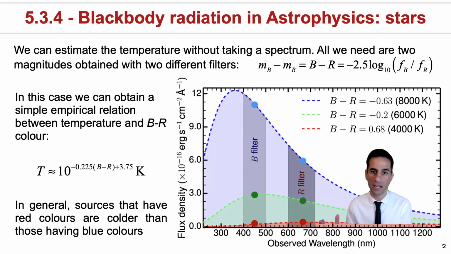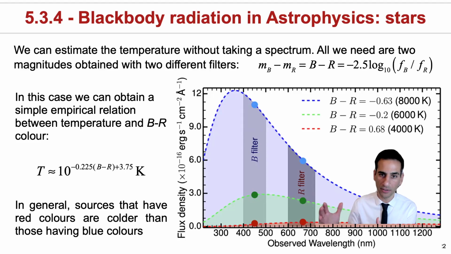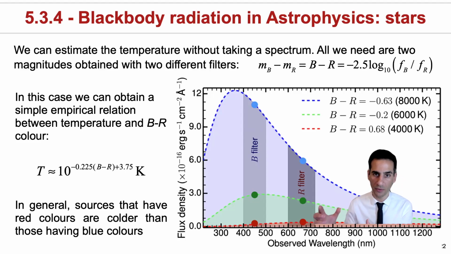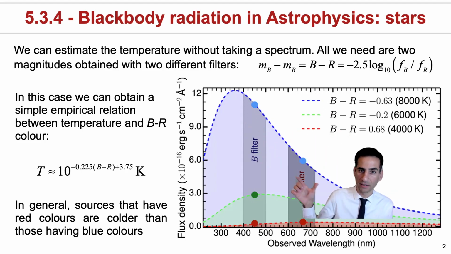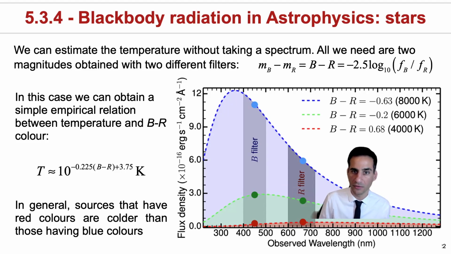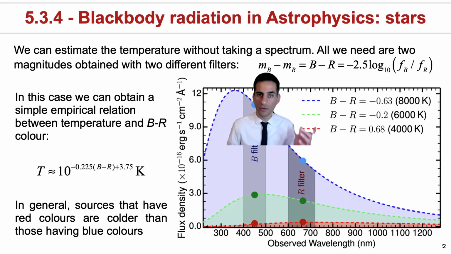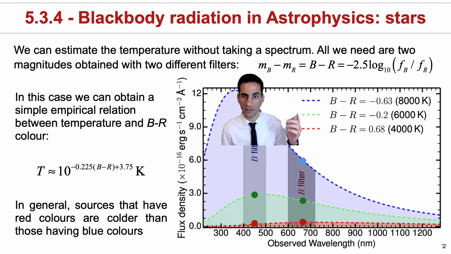As a specific example, I've just produced the same exact plot, but showing what we're actually doing when we're calculating, in this case, B minus R colors. What you can do is, if you take a black body, this is given analytically, it is very easy. And for the specific black bodies, you can integrate the curve within the limits given by the B band in this case, and the R band in this case. If you do that, you can get the magnitude. It's sort of an artificial magnitude of what the perfect black body would have. But the important thing is you can then compare colors. What is shown here is essentially the result of doing that.